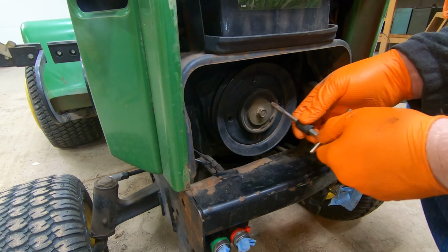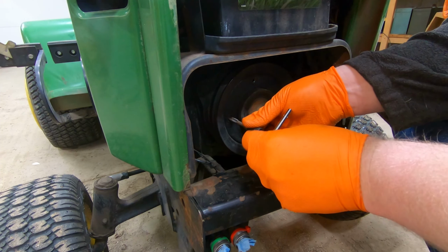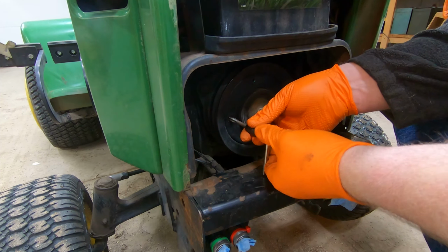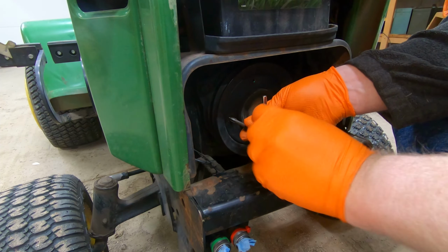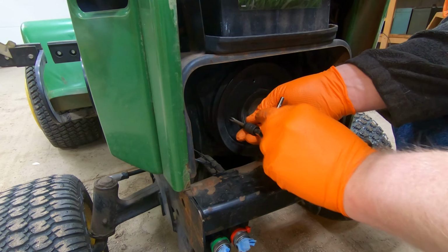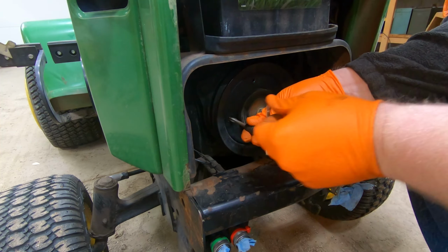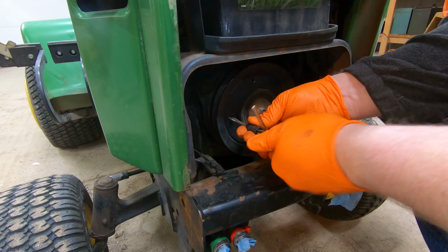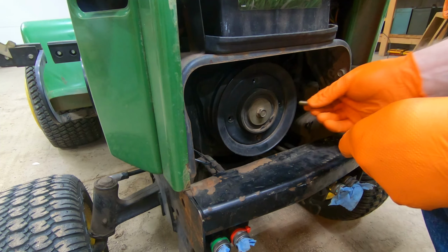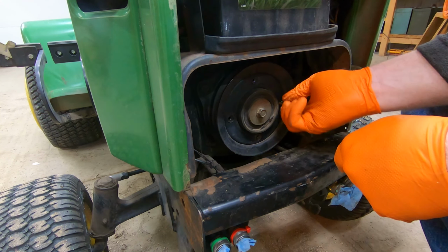I think one of the biggest problems with these kits is that people have bought these 47 blowers off of these 318s, and the PTO pulley stays on the machine, and then the machine gets sold or whatnot, and so it always seems like the pulleys are missing, which the pulley was missing out of the kit when I bought it. I bought this kit many years ago now. I did a video on it, probably 3 or 4 years ago or more. So let's make sure the bolts fit. They do.